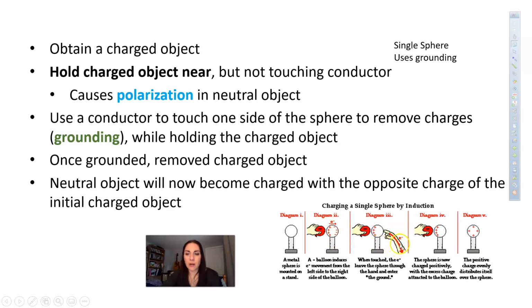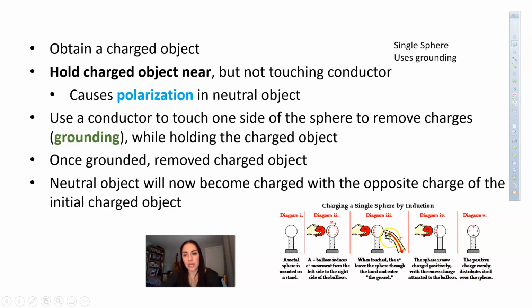And then what you're going to do is grab an object to ground. The word is called grounding. We're grounding by removing excess charge. For now, we're going to take an object that is conductive. So your hand is pretty conductive. You can do this, or you could take a metal pole, which is redundant because your hand is already conductive.